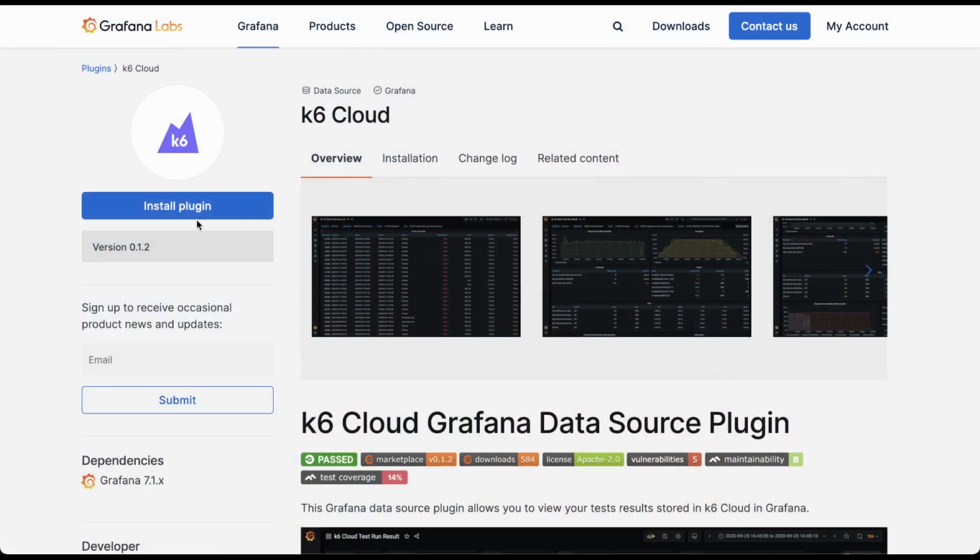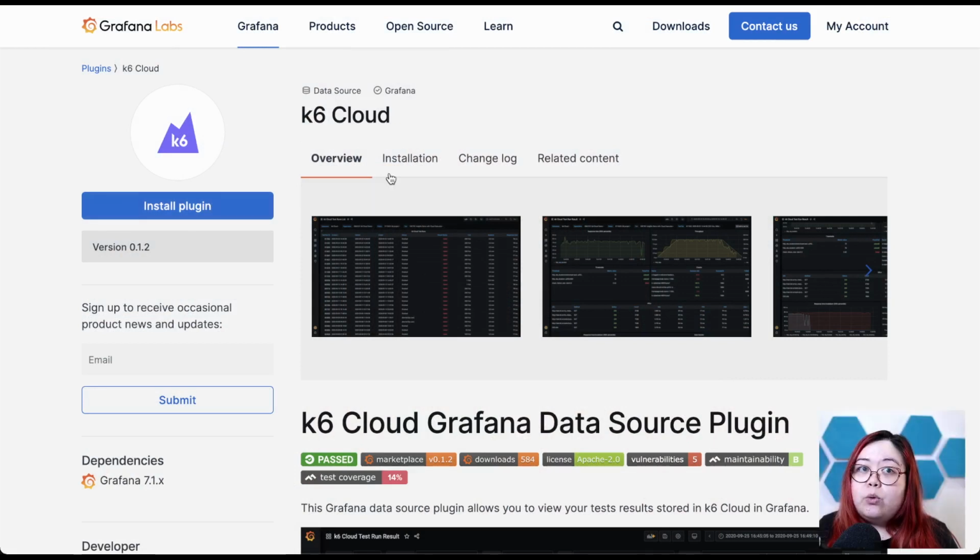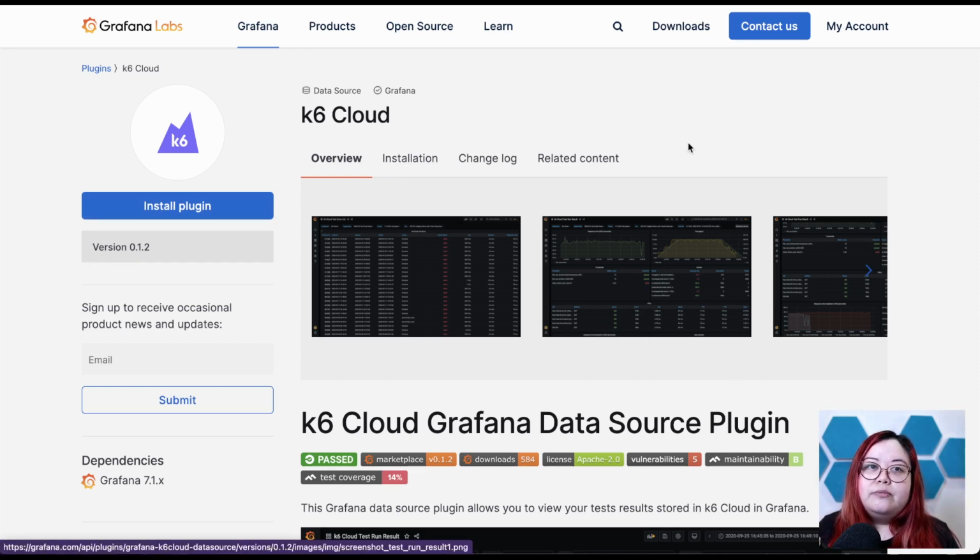So you just have to go here and click on Install Plugin. A note before: if you've already had this installed before this presentation, upgrade it, because I just pushed a fix to the dashboards earlier this week, and you can just re-import. If you go here, you'll also be able to see an option to upgrade if you already had it installed.